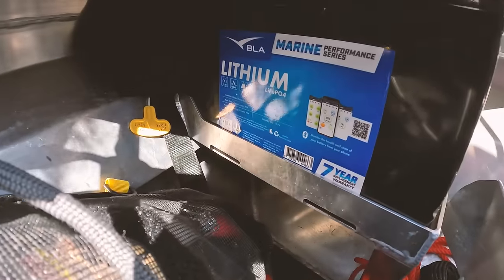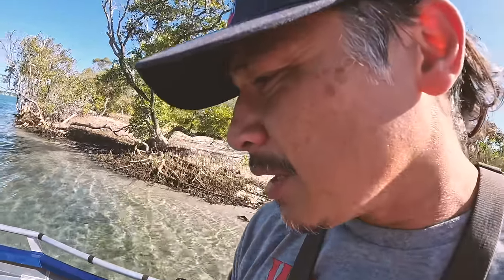The battery. Okay, so we'll try and get a shot of the battery. That battery that powers the Minn Kota only powers the Minn Kota at the moment. But I've had such a good result in the car. I put in a DC to DC charger, only a 25 amp charger, but it tops up that battery so quick that the fridge is hardly making a dent in it.